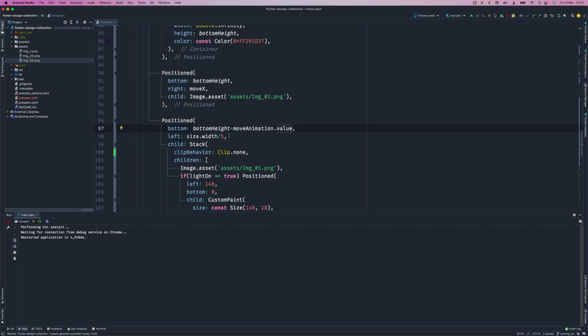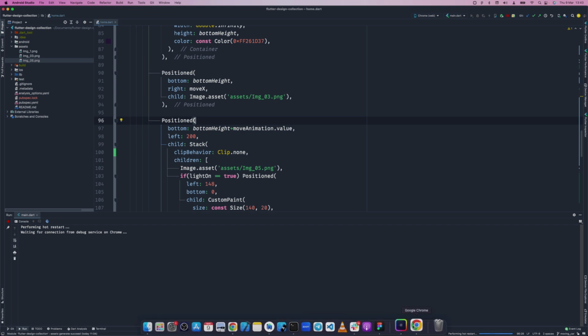I will remove this value and replace it with 200, for example, and then rerun it. Yes, now you see it's working.